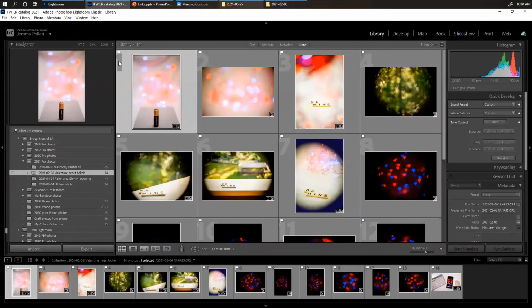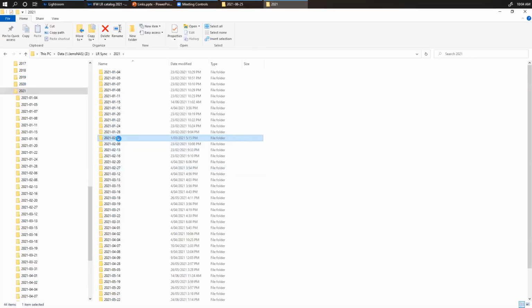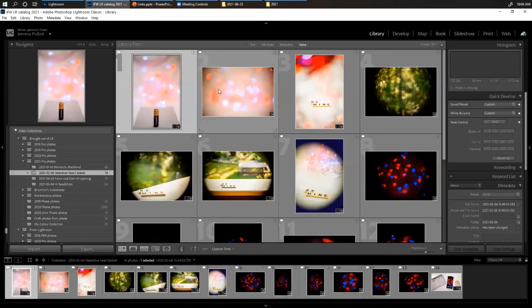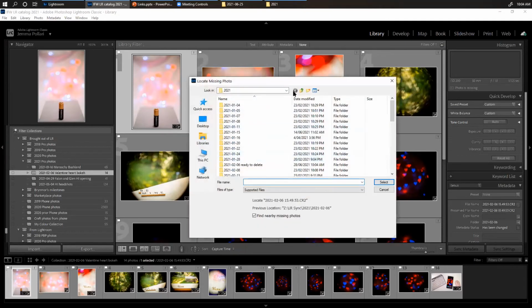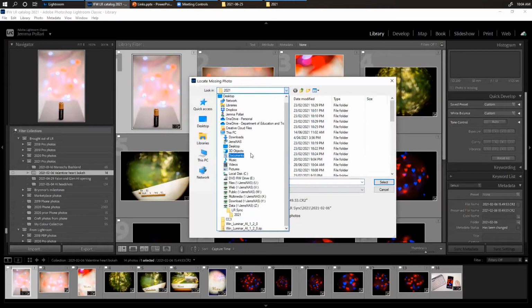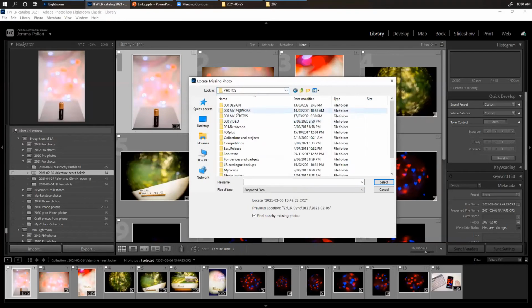So what I have to do is go to the folder and just rename it to something else. Call it something like ready to delete. And then in the catalog, you'll get this photo is missing warning, which will come up on all of them. So it will immediately realize you have changed the name of the folder. So you click on photo is missing. Would you like to locate it? Yes, please. And then you click on it, and then I go to where I originally stored it. Yeah, where they were in the first place.